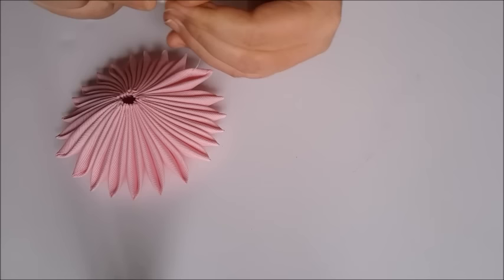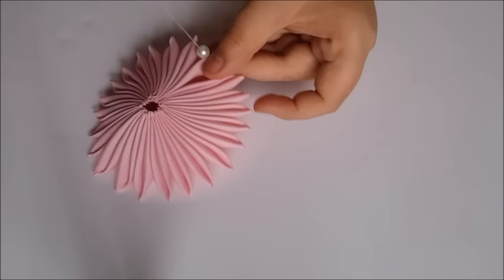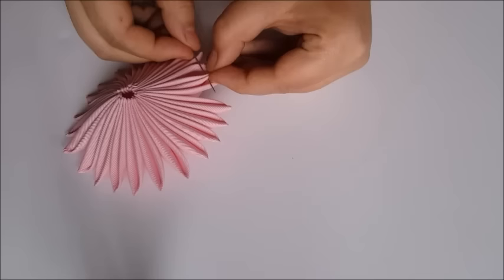Make sure your needle can go through the beads before you start sewing. Once you have the first bead on the thread, put the first and second petals together, then insert your needle 2-3 millimeters from the top of the petals and 5-6 millimeters from the pointy end.